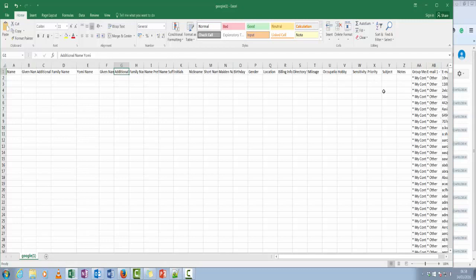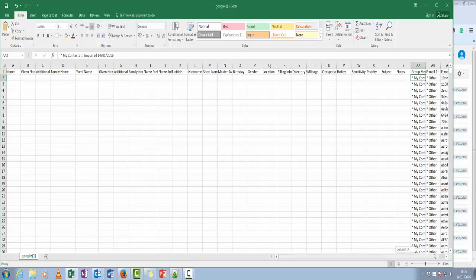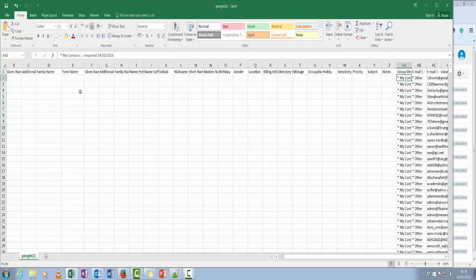I mean, I could actually put the first and last names if I wanted to, but this is just for a mailing list, so I'm not really that fussed, because if I really wanted to do something important, I would put it through something like MailChimp. But what you want to do with this is basically just use their headings. Just copy your emails across from another CSV file and just drop them where they need to be, and then just save it, then upload it, and it's in the right format. All right, hope that helps.